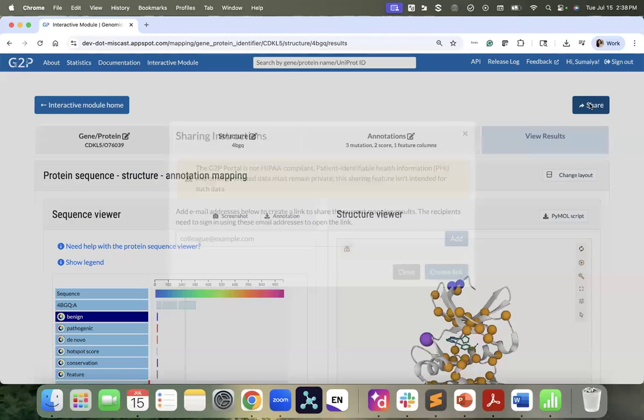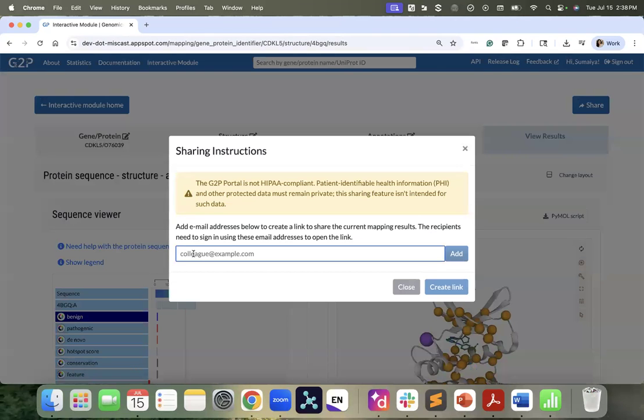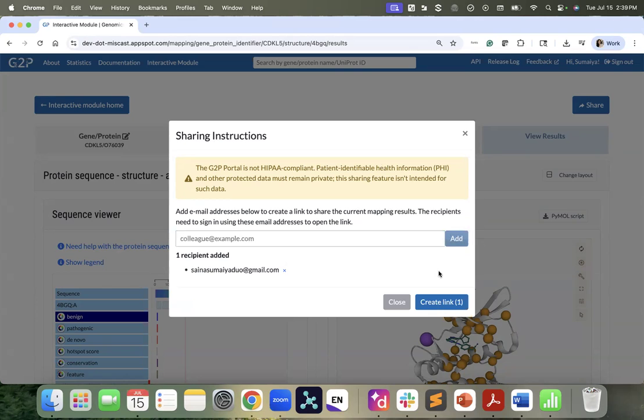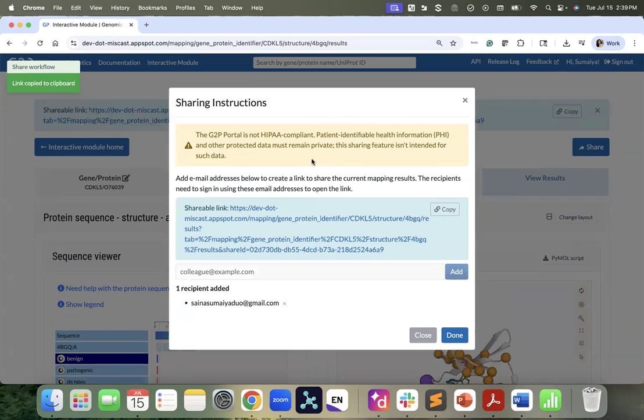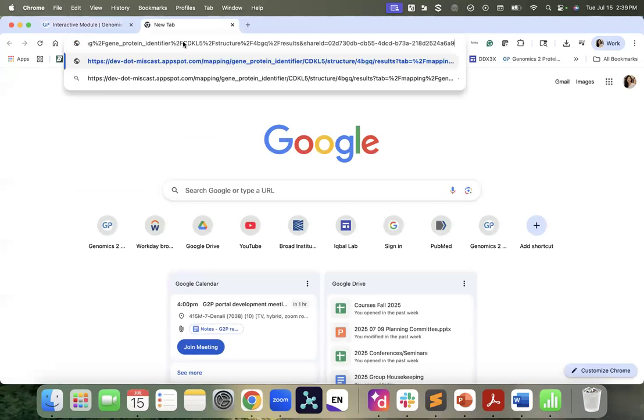So let's hit share. And from here, I'm going to share this with one of my other personal email addresses. And I'll add it and then I'll create the link. So now this link will be accessible only to this email address. So I'll copy this and let's try to load it separately.